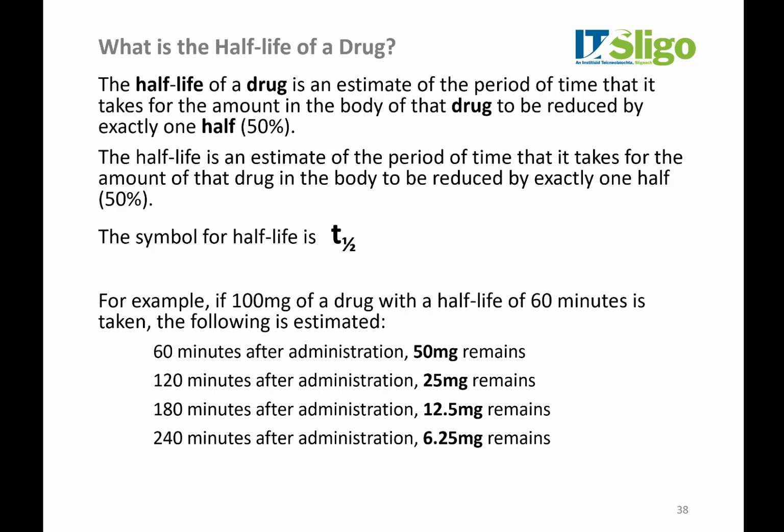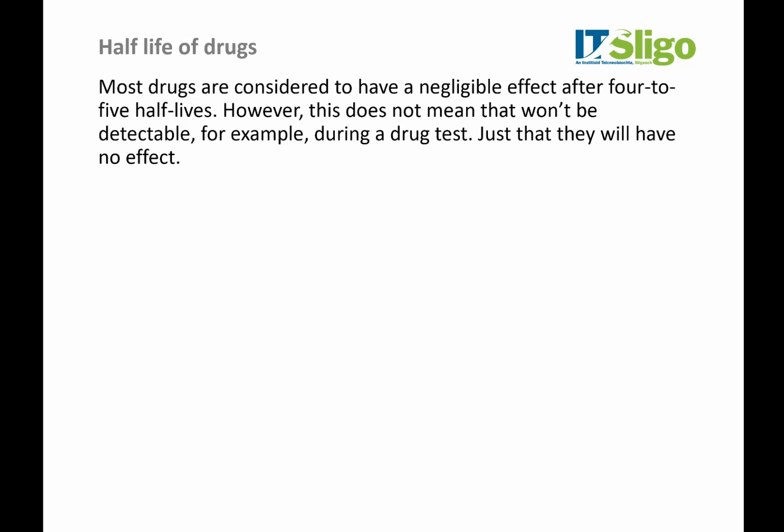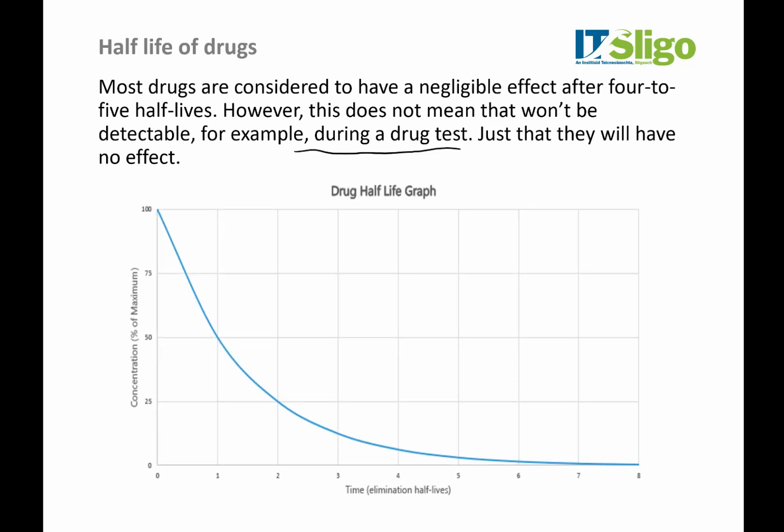And usually drugs lose their efficacy after 4 or 5 half-lives. So yeah, I think you get the idea from that. However, during a drug test, they could still find a trace of it. So it might be no longer an active drug, but it still could be traced. It's just they don't have any effect.